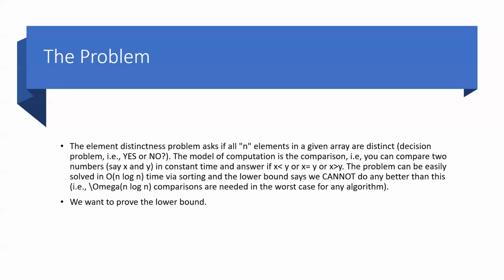Now the problem can be easily solved in big O n log n time via sorting. We would use something like merge sort, which takes big O n log n time to sort the array, and then we could just go through the array once and see if the numbers one after another are equal, and if they are, then the array is not unique.